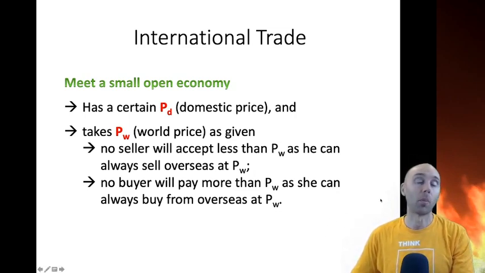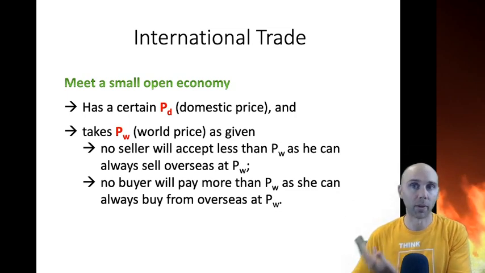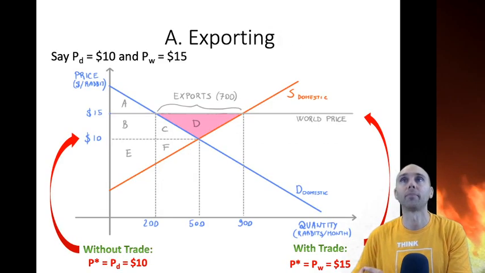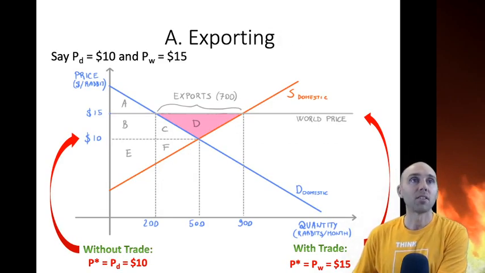Think about buying books from a bookstore here. If you know that on Book Depository or Amazon you can get the same book for $20, including shipping and everything, you're not going to be willing to pay more for the book here. Okay, now we get into slightly more complicated graphs than what we've seen before.